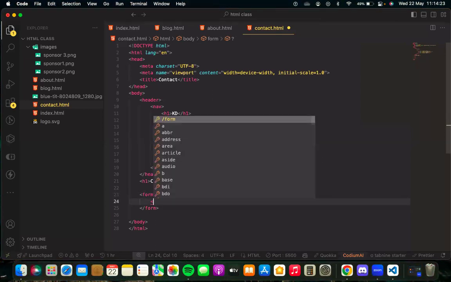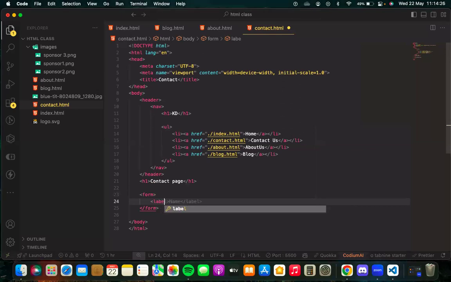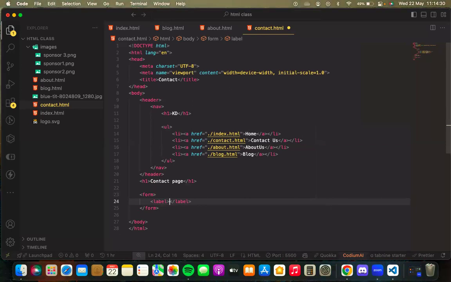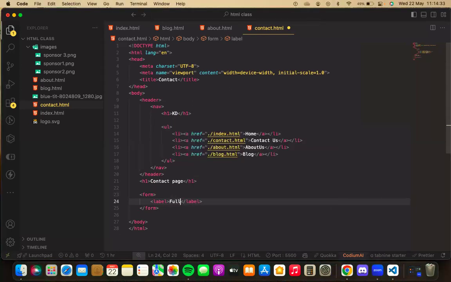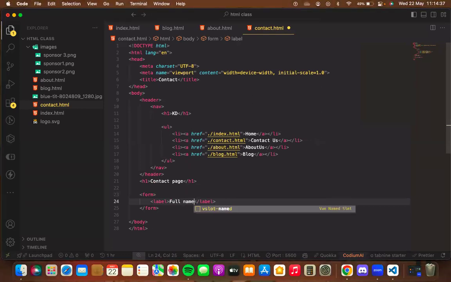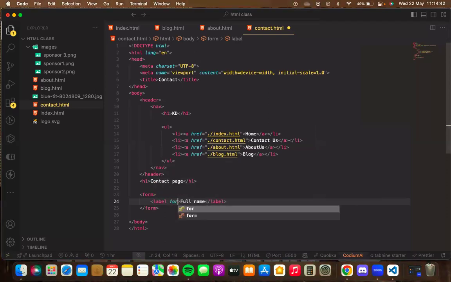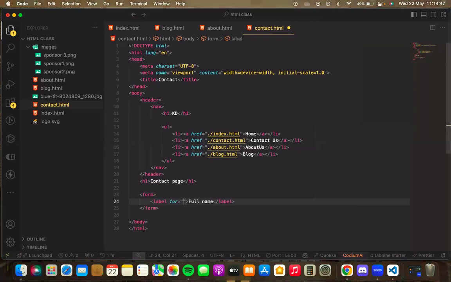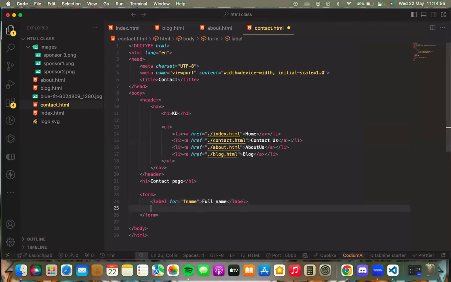So we have something called label, let's say full name. And we have something called for. This for is basically for when you have a server that you want to send it to for processing. Let's do full name, let's just write a short form, F name, and let's have our input field.